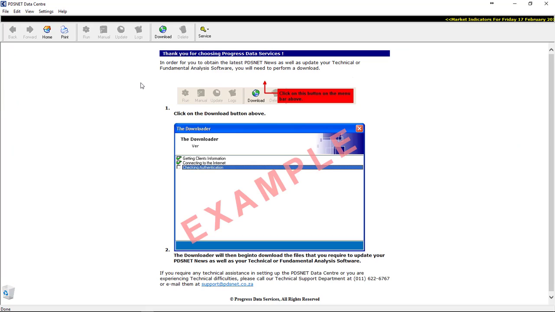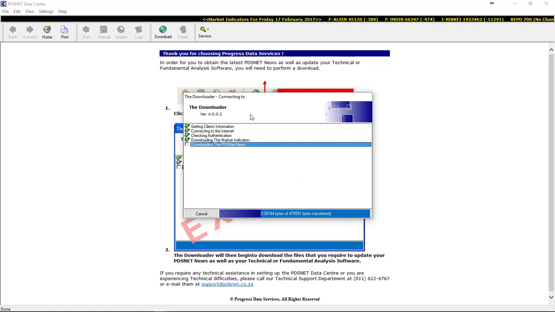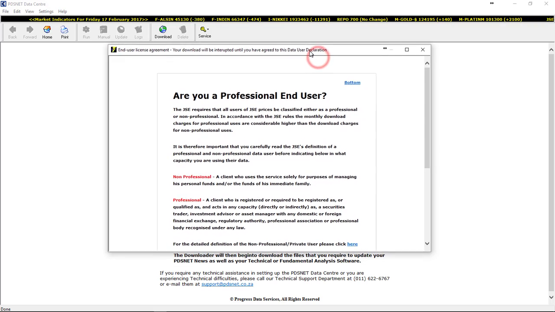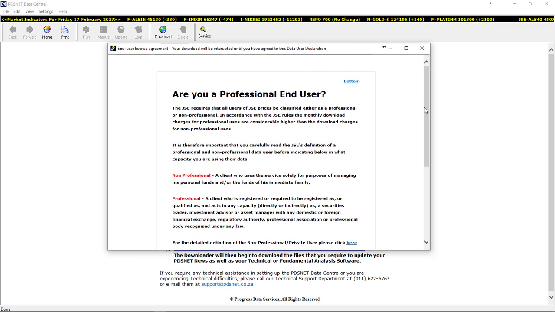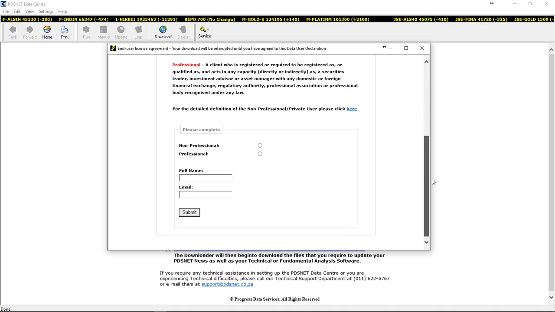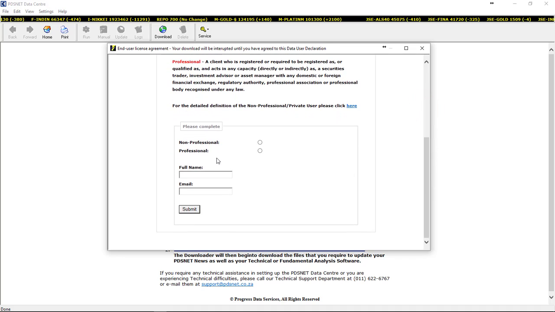To do a download, all you have to do is click once on this download button here at the top. This here is the declaration from the Johannesburg Stock Exchange regarding your data download. Please take some time to read this. Once you have read, you will select the option whether you are a professional or non-professional user.